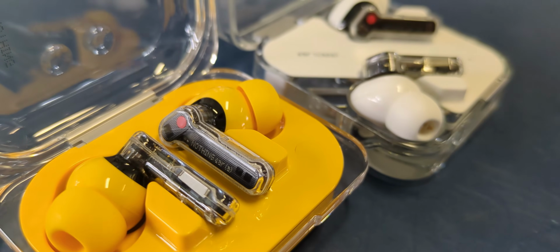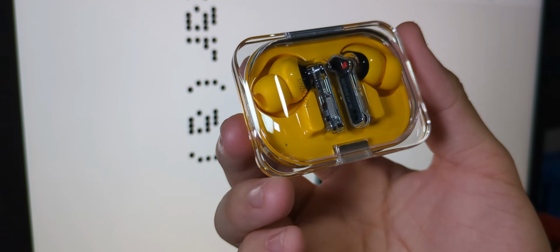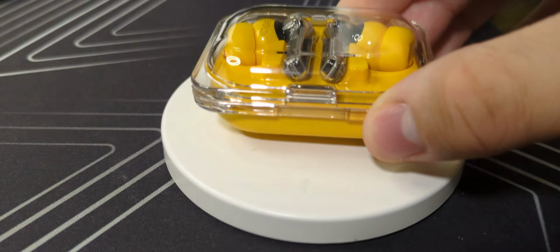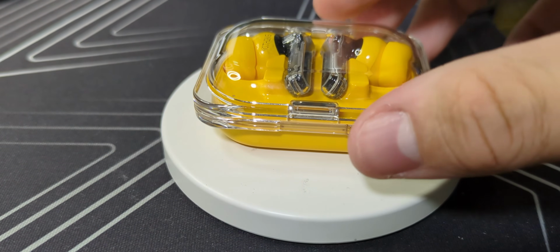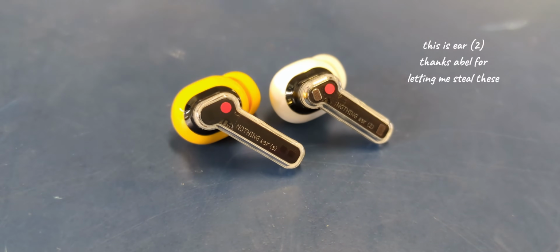The case is also a creative decision, tossing aside the usual squarish shape of the Nothing earphones and adopting this pelican case looking thing. It gets rid of wireless charging, but it does make up for it in this physically smaller case. In my opinion, I think this design is amazing. It took what was good about the Nothing Ear and made it smaller and easier to carry around.